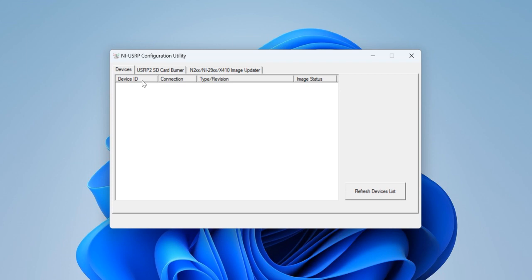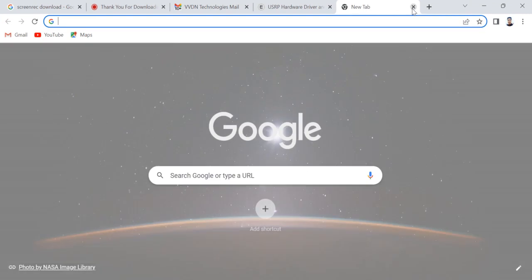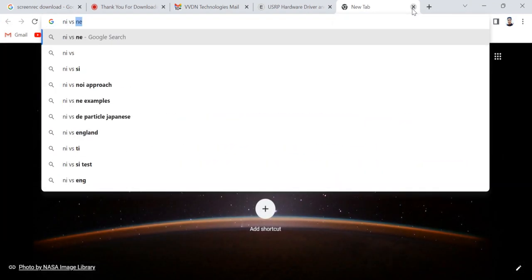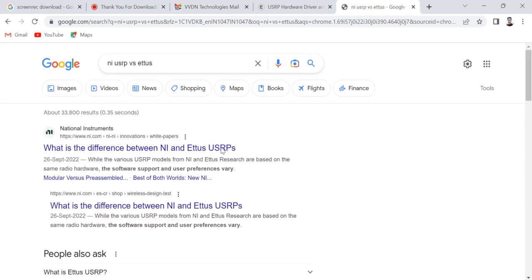Now there are two different things. If you are using a National Instruments direct USRP, like the National Instruments 2900 or 2901 USRP, and here I am going to show an NI versus Ettus USRP.